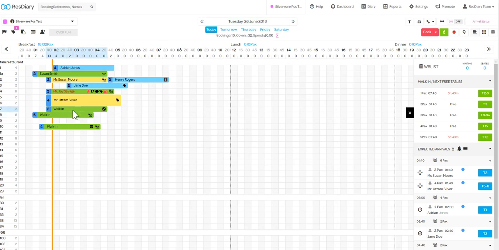Now this reservation was a walk-in added in ResDiary, as opposed to these ones that have already had orders taken and been associated with checks. So that's table 7.